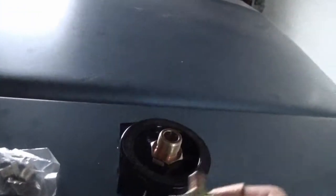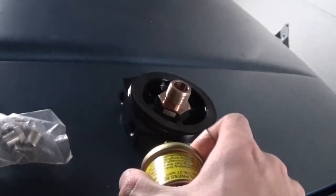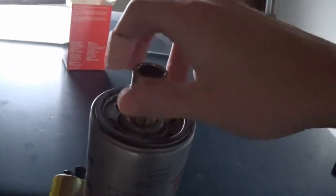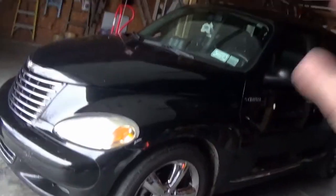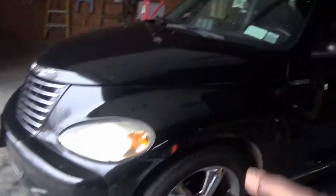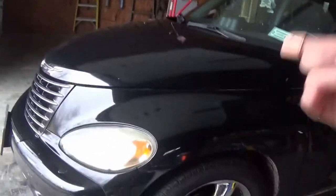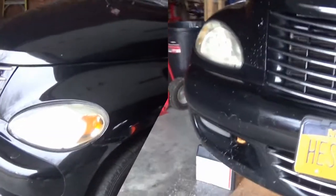About 30 minutes later I finally found the sending unit - that's going to screw into one of those threads. Since I'm draining the oil anyway, I went ahead and bought a new oil filter and some oil to do an early oil change. I double-checked the fitting of the sending unit and it looks like it'll screw in. I'm going to warm the car up off camera, bring it in, put it on ramps, drain the oil - standard oil change stuff - then work on the sandwich plate.